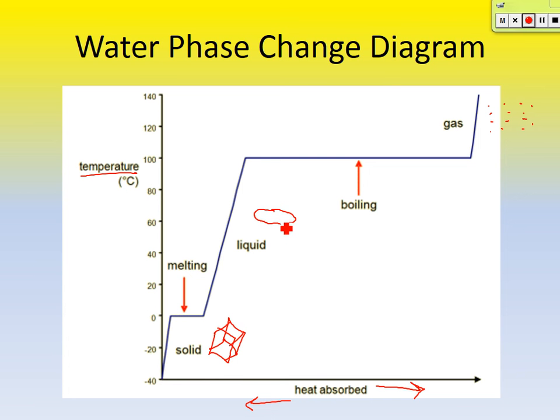Good. What do we call it when we go from liquid to a solid? Freezing. Does heat got to come into this liquid water, or is it going to be released? It's being released. Okay, you got to lose that heat. It slows down these water molecules so much that they get close enough that they can be a solid.